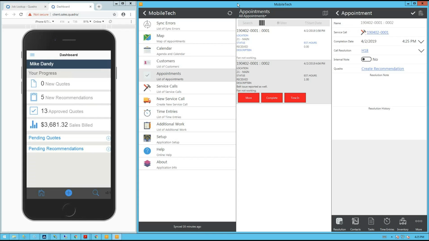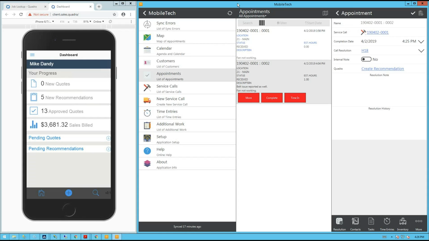Provided that they select that, the next option they can do is create a recommendation to the customer for a repair. Our recommendations are really viewed, for a lot of people who aren't familiar with it, as a sales lead, when you think of it like a Salesforce or CRM type application. Those leads can then just be passed off to the office, or the technician could be allowed to create a quote up to a certain dollar amount, depending on whether this is a junior apprentice versus a more senior technician.